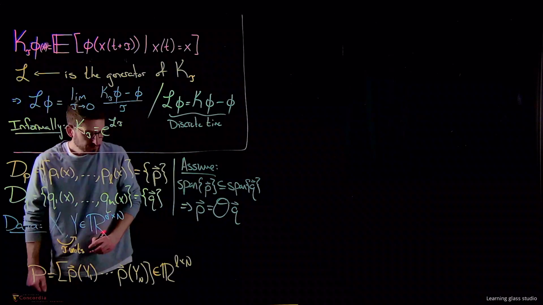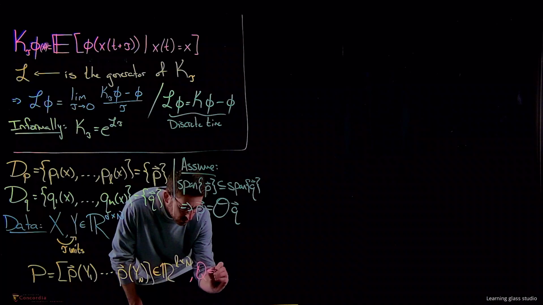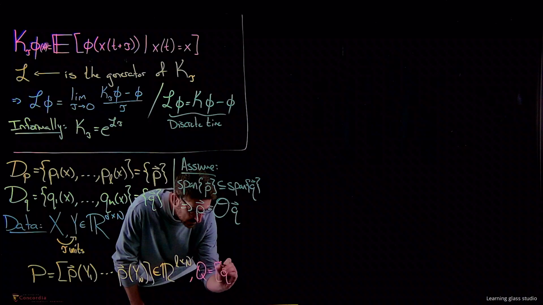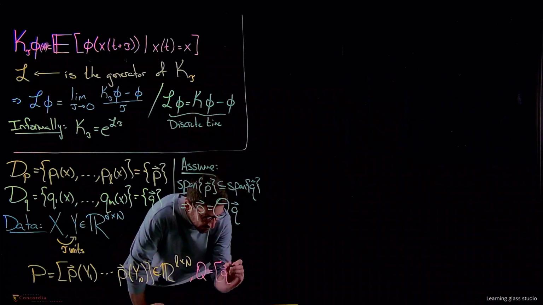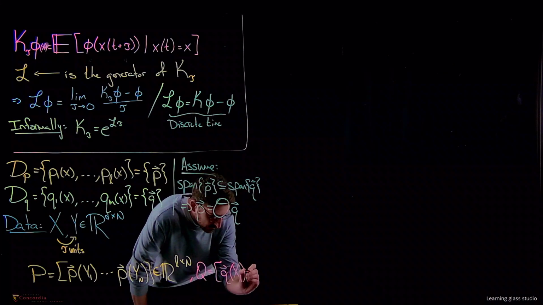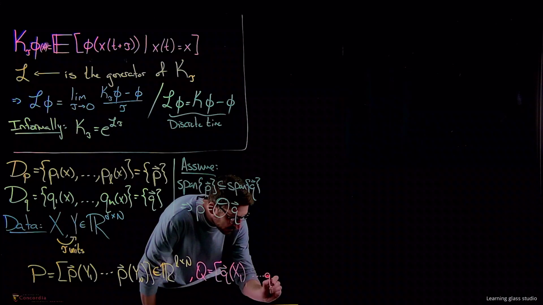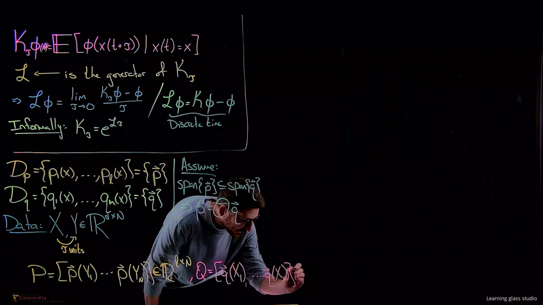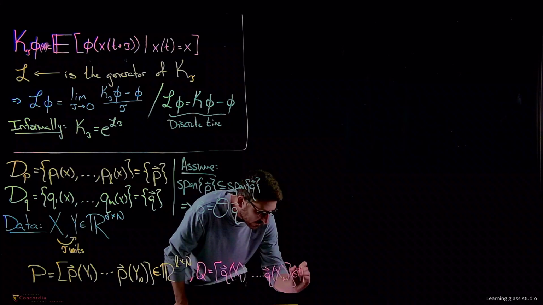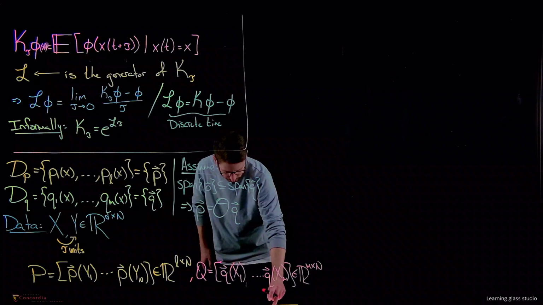Similarly, let's introduce another one. We're going to call it Q, which you can probably guess. It's going to be my vectors in the dictionary Q evaluated at the X data points, x1 through xN. And again, let's do that accounting. This is going to be an M by capital N matrix.